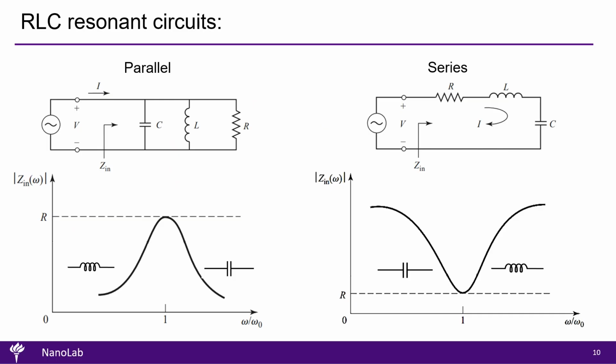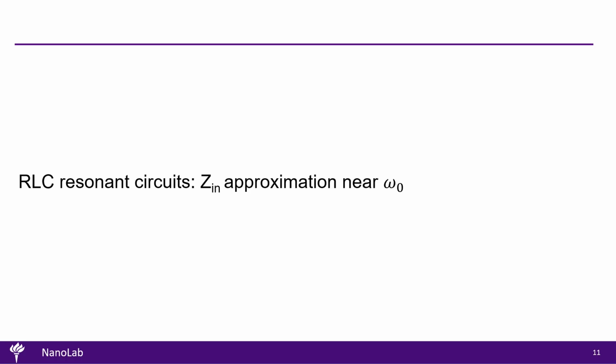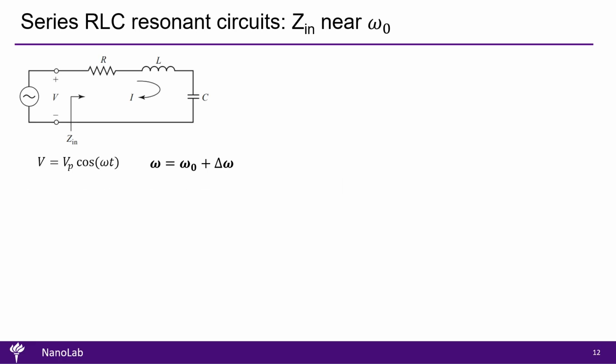So far, we've used circuit theory to demonstrate electrical resonance through equations, showing that both RLC models produce a sharp response at resonance, but in opposite ways. In our analysis, we focused on input impedance as the response, though we could have chosen other circuit parameters. We chose the input impedance deliberately, because next we'll work on approximating it near resonance. This approximation will later allow us to model transmission line resonators as series or parallel RLC lumped element circuits. Let's start with the series RLC circuit.